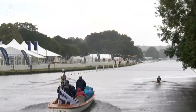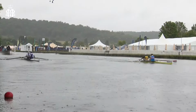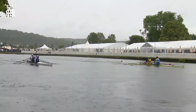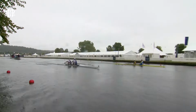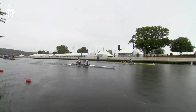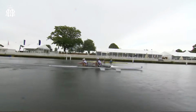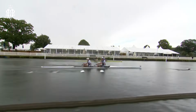Lots more to follow. And so I guess if you're a boat on the water later, you will try and get some clues as to the conditions that they're facing. It may, of course, change as the day goes on, but it will be interesting to see what happens in this first semi-final. That's right. A bit of breeze out there on the water, which we know will build throughout the day. So no doubt the crews racing later will be looking with quite some interest this morning to see if they can read what's happening on the course.